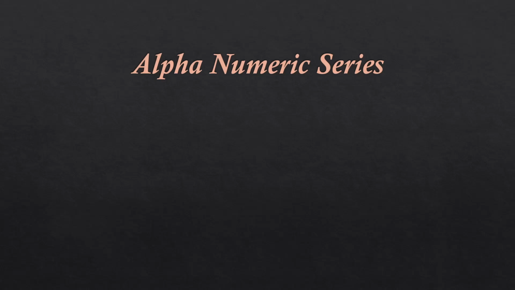So today we are going to learn about alphanumeric series in reasoning, which is the most important topic for all competitive exams such as banking exams, SSC CGL, SSC CHSL, SSC MTS, SSC CPO, Delhi SI, and many other exams. In all of these exams, there are 2 to 5 or 5 to 6 questions available. So we have to understand this alphanumeric series topic in reasoning so that we can solve these questions easily.